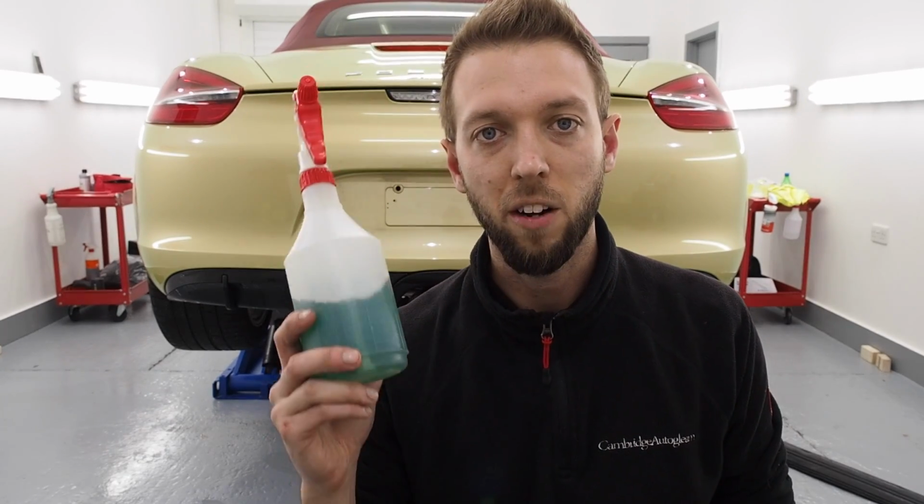Okay, the last stage of decontamination, now that it's all clayed, is tar remover. You could do this first, but I've found that then the clay actually sticks to the paint a lot more, something it doesn't like in the tar remover. And there we go, a little bit of tar that was obviously not picked up on claying. I say a little bit, it's enormous, but that's actually more effective to get rid of that with the tar remover. So you can see it bleeding away and removed. A few last little bits to do on this car, and mop the floor, and then it's off home for the night, I think.